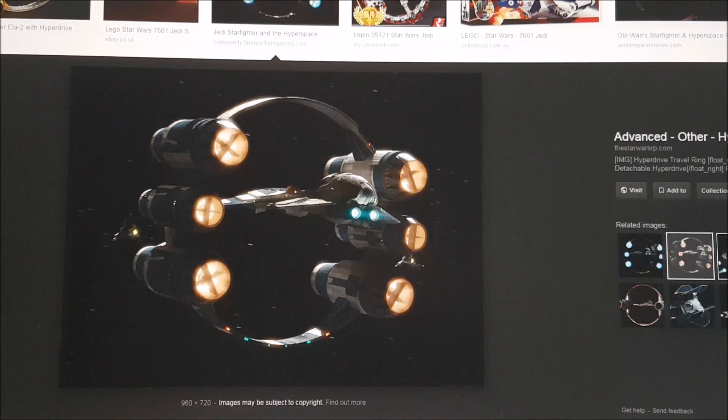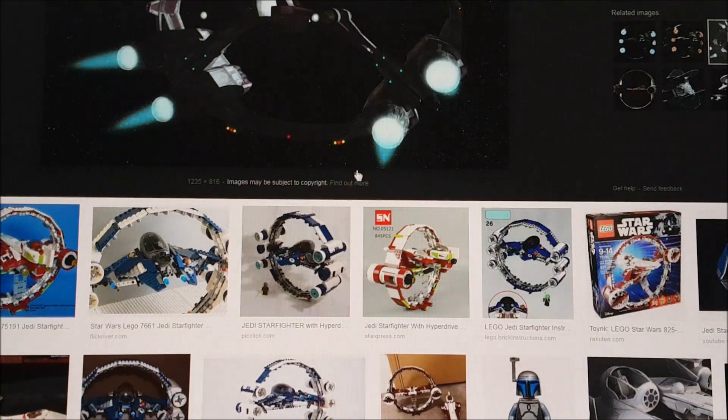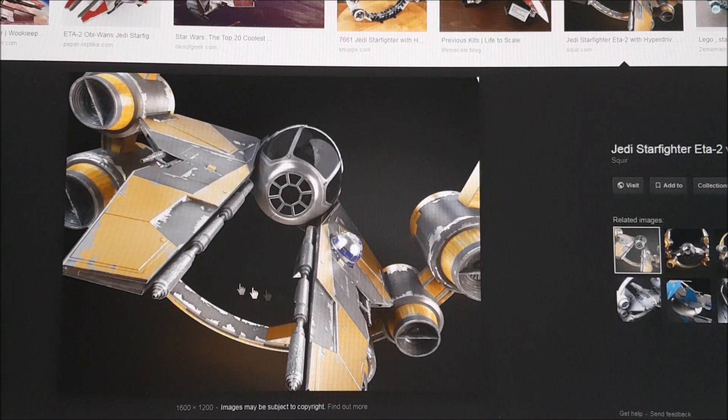Here's another one with a less dark Hyperdrive. This is the V19 Torrent — I really wish Lego would make one of those. If they brought out that set, I'd pay 120 bucks for it, which is probably what it would end up costing. Those are the pictures, I thought they'd help you. And here's the last picture — it's a small scale representation of it, but I think Lego did a really good job. I'm actually anxious to compare this against the newer Hyperdrive.